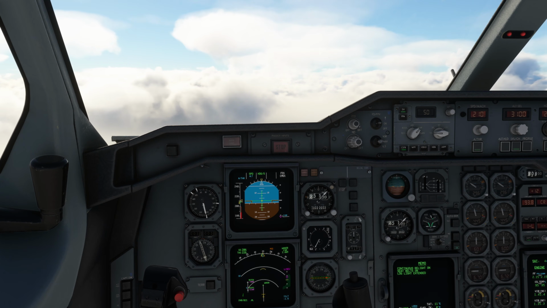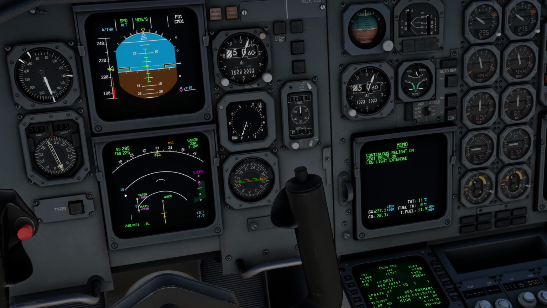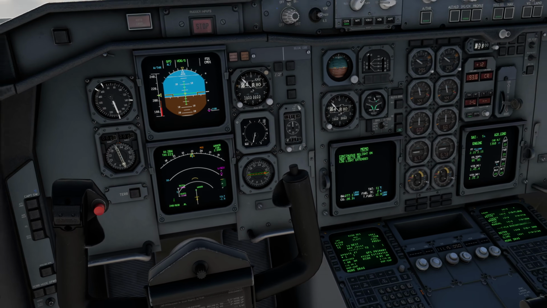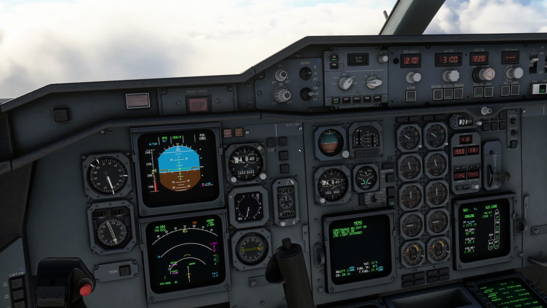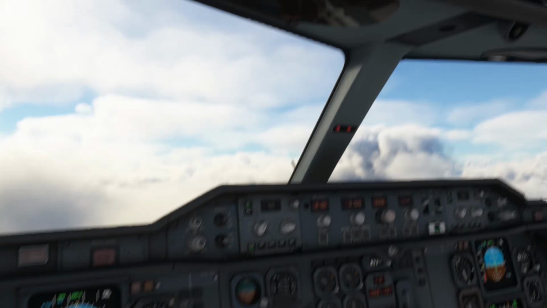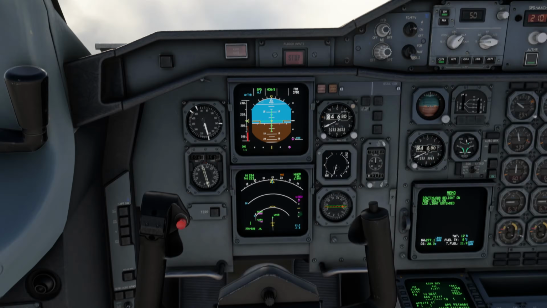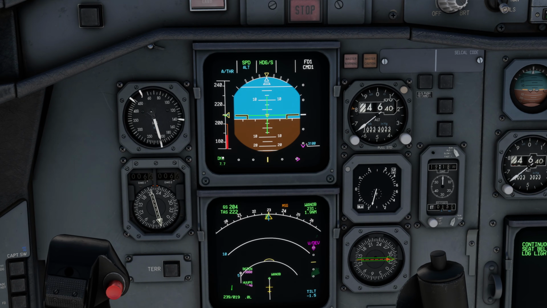Alright, so in order to time your base turn, if you don't have a star that leads you directly onto the final, you can easily use the range to altitude ring over here. So by backturn we need to be at 3,000, and 10 miles out we should be flying roughly 200 knots. So what we'll do is the following. We're going to switch our ILS active now, so that we get to see the DME of our ILS.